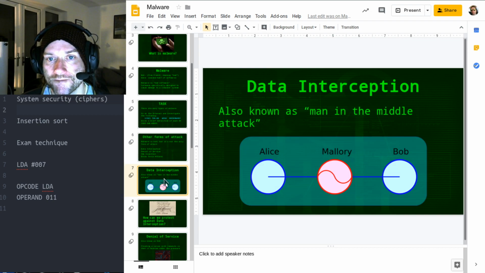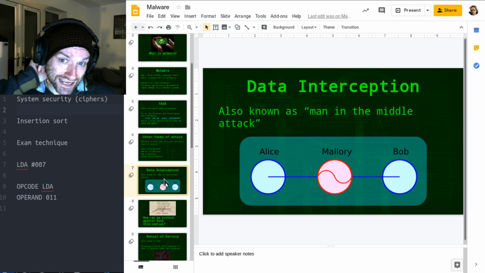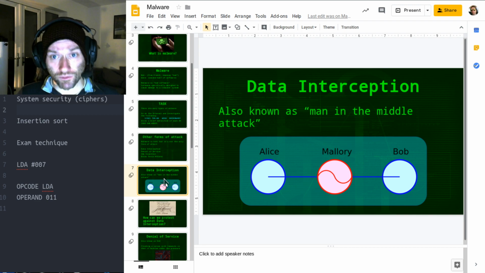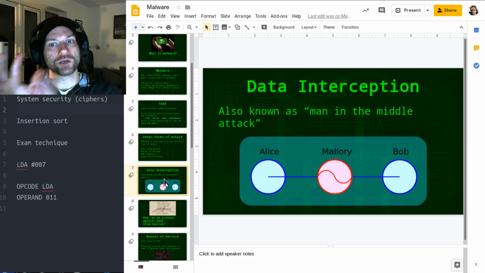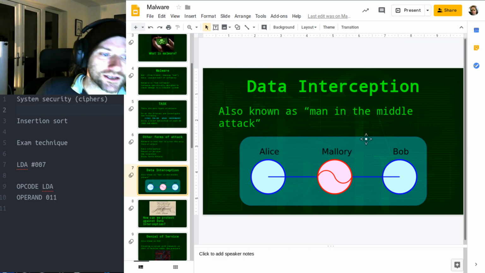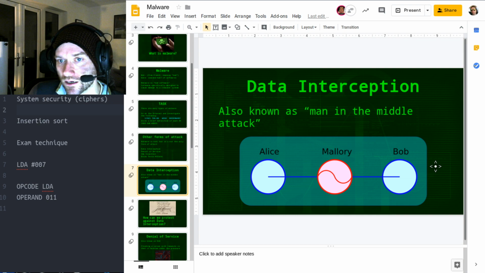Data interception. If you fake a node on a network, you can intercept traffic. You can change the traffic before it reaches the intended recipient. Which means you could potentially, even if they are encrypting their data, say to them, "Oh, you know what? I didn't receive that information properly. Can you re-encrypt it with this key?" They then re-encrypt it with that key. You can then read their information. You can change that information before you send it on to the other person. A man-in-the-middle attack is where data is intercepted and either read or changed on the way to its intended recipient.